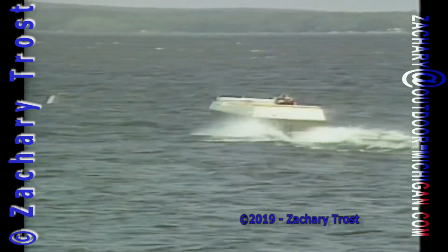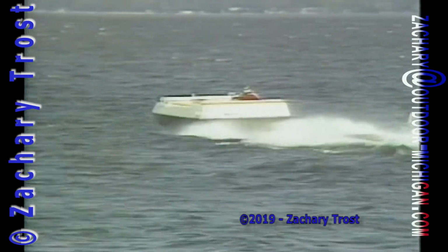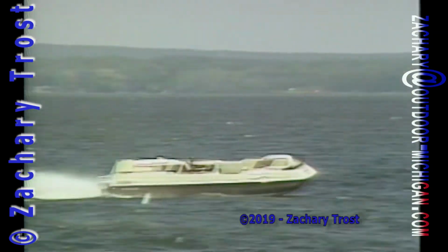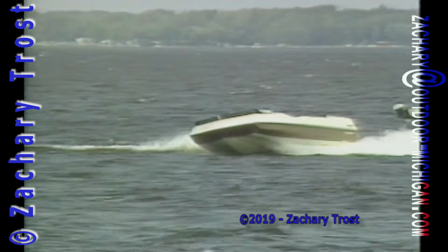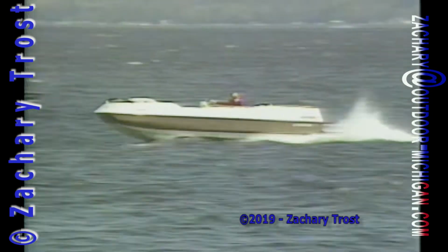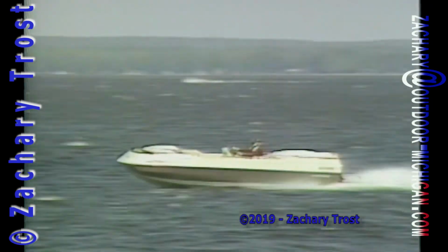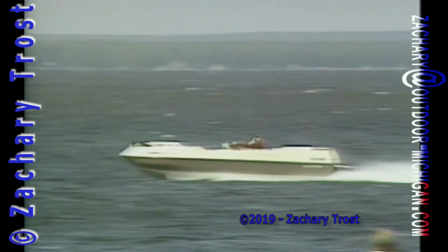A deck boat like this will also hold 8, sometimes 10 passengers with just about as good performance as when there's only one driver aboard. But watch it slip around the corner. That's characteristic of a flat-bottomed boat. They're not so good in the rougher water. They tend to pound a little bit if you have big waves, but they're extremely stable. So that's an advantage. It seems there's advantages and disadvantages with every type of boat. No such thing as an all-around boat. You have to pick the type that suits your needs.